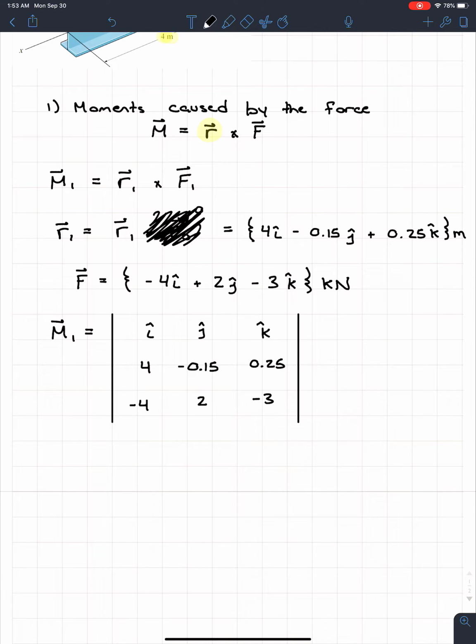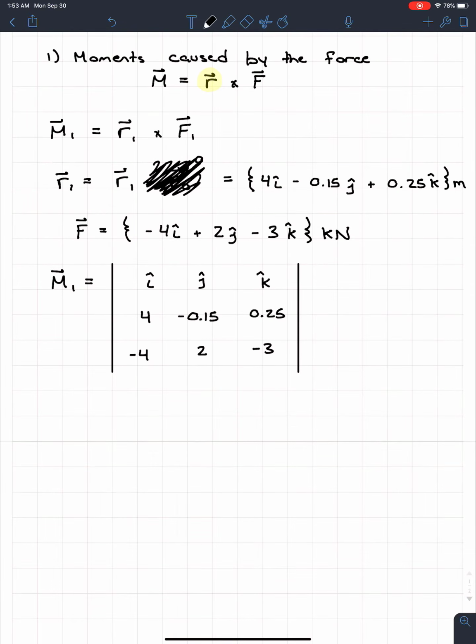So again, I'm just going to solve for the moment directly like the last video. I'm not going to show you the fish method. You guys are very well aware of the fish method. If you want more practice with it, by all means, go back to last week and check it out. Because this is very, very important. You'll want to know how to solve these later on.